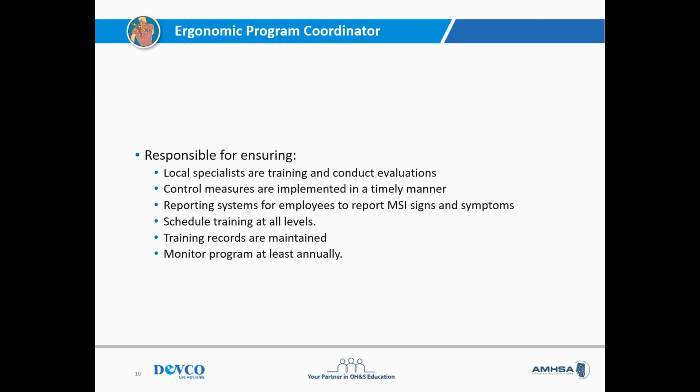And then they would be looking big picture at the program, at some of those metrics we talked about earlier. That could be how many assessments were successful at that follow-up, whatever interval you might choose. They might be looking at trends there. Like, are we buying a lot of chairs? Is it all small people that don't like our chairs? Is it all big people that don't fit our chairs? Is there a keyboard issue?